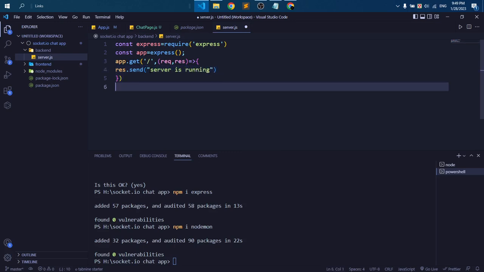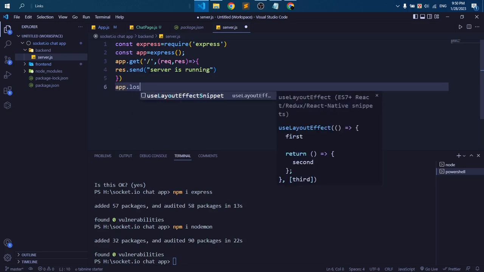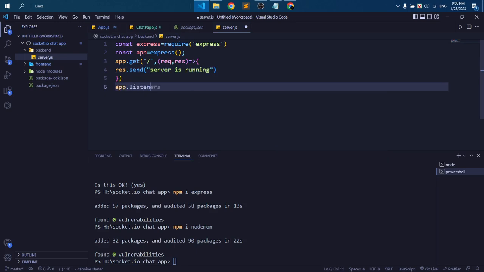Then we need to listen to our server. So here I'm giving port 5000, and then after listening it prints a console message that the server is running. That's it.